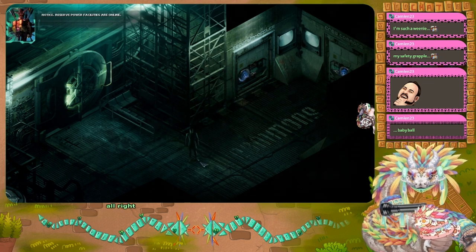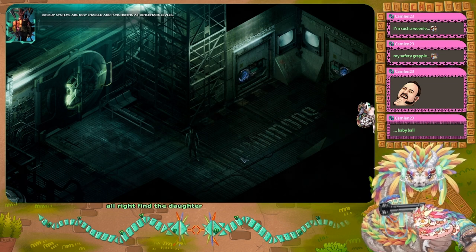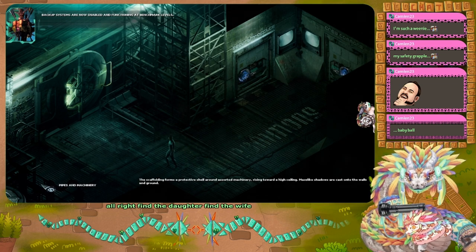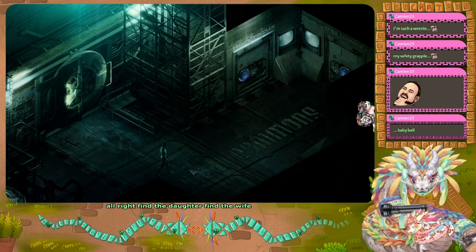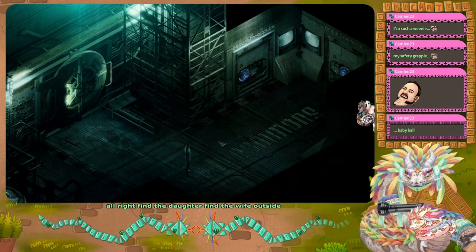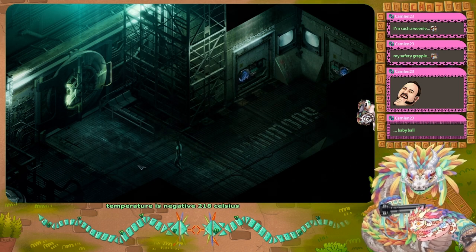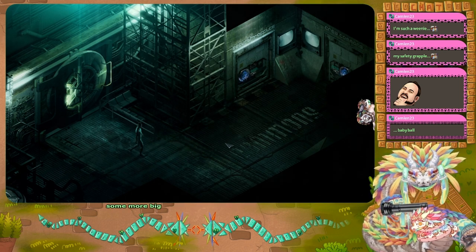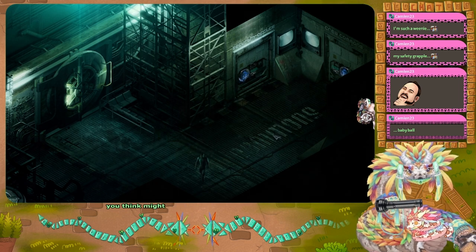Alright. Reserve power facilities are online. Find the daughter, find the wife. Functioning at benchmark levels. The outside temperature is minus 218 degrees Celsius. Outside temperature is negative 218 Celsius? That's a mod bit chilly, don't you think? Might need to grab the jacket.